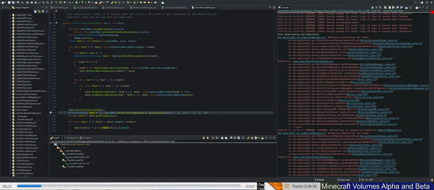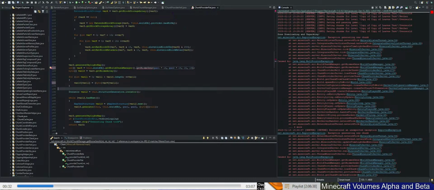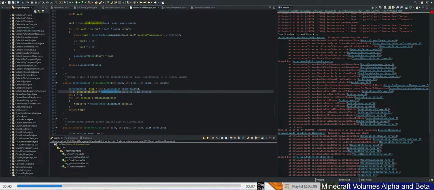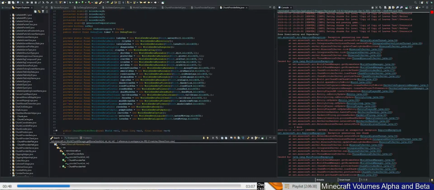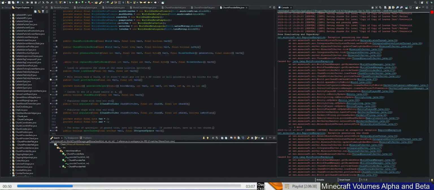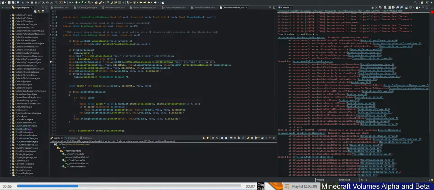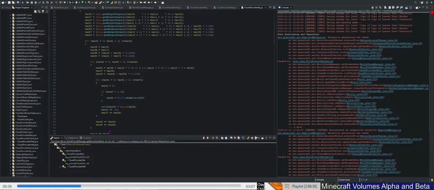Not really sure why they did it this way. Provider Sky, does it even have its own, like, I know it has a different generator.